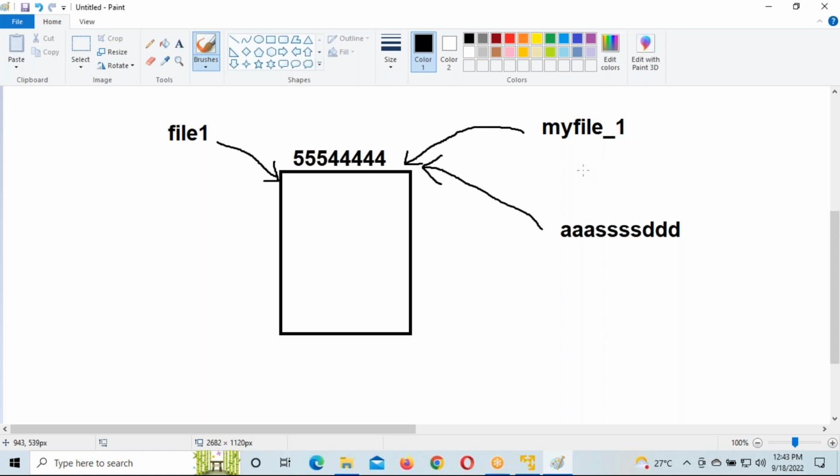Now the rm command, rm file1. What happens? Only this link is removed. The file is available, and myfile1 and ASSDD are available. Only that reference link is deleted. The file is available, right? That is the rm command.